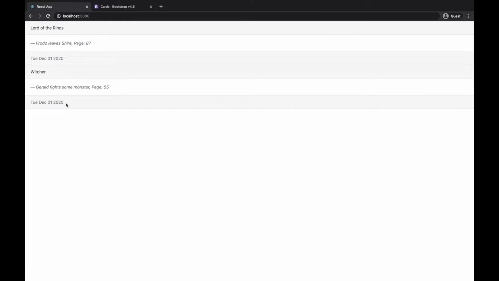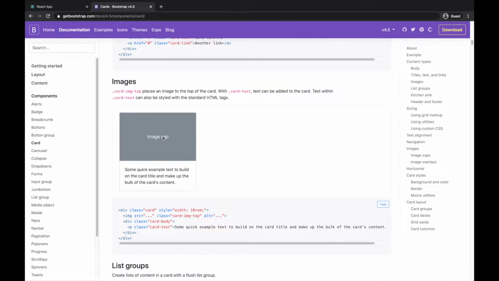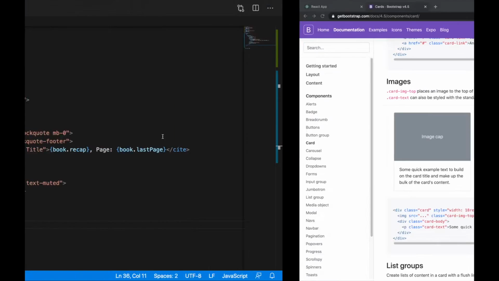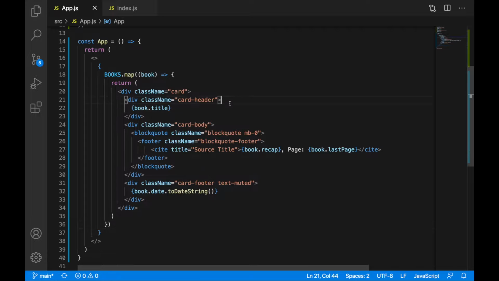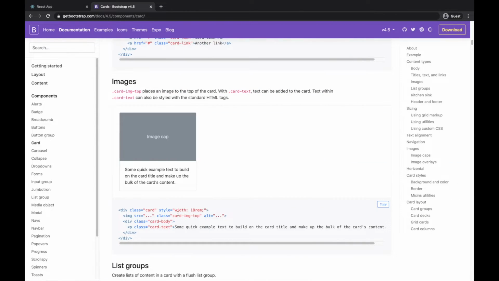Perfect. Okay, so now we would like to, of course, display these items as cards, as the cards we are seeing up here. Whenever you are doing it, we need to provide some layout system. I don't want to really explain the layout system in Bootstrap. That's for another course or another video. But basically, when you would like to style your cards into rows, you need to provide a new element.